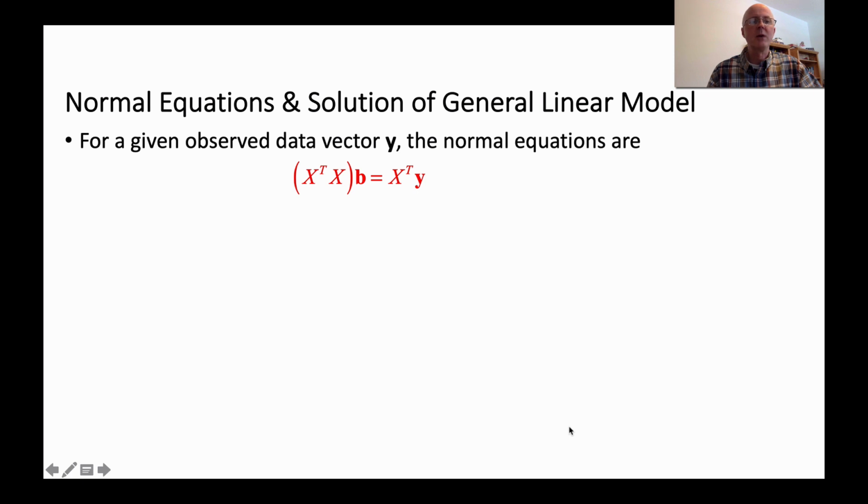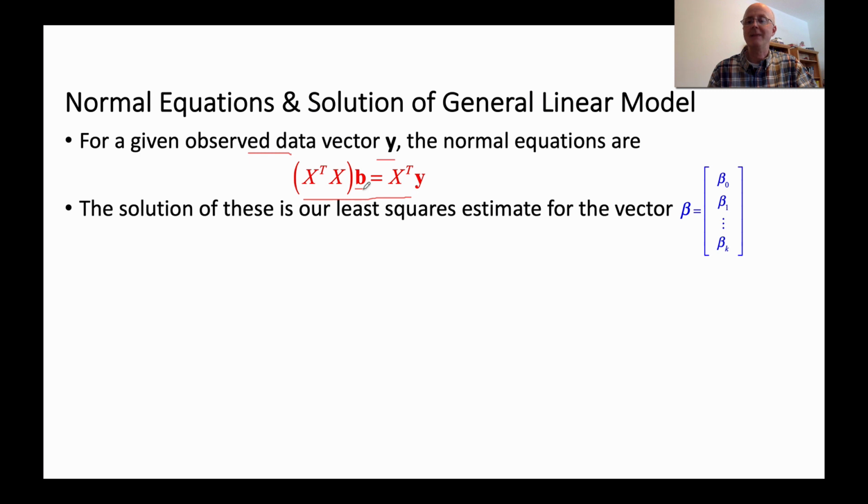Let's quickly talk about the normal equations for a given observed data vector y. Here I'm using a lowercase y. I'm about to use an uppercase Y again in a little bit, but I'm using a lowercase y to emphasize I'm thinking of this as an observed value of capital Y, an observed data vector. So we've actually gathered data about y. We can write the normal equations in this way. We've talked about this with examples in recent videos. X transpose times X times the unknown b, which is going to be your vector estimate of the beta vector. This is a statistic. The beta vector is a parameter. We want to solve the system for b.